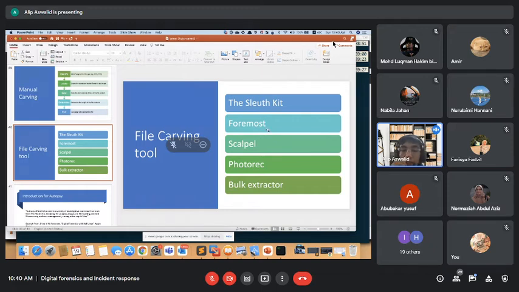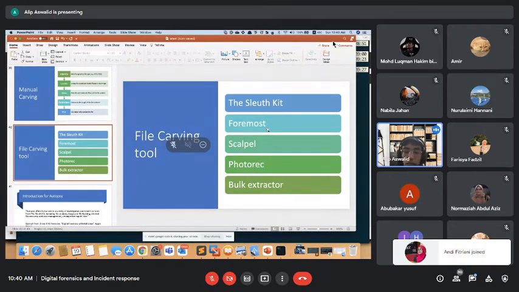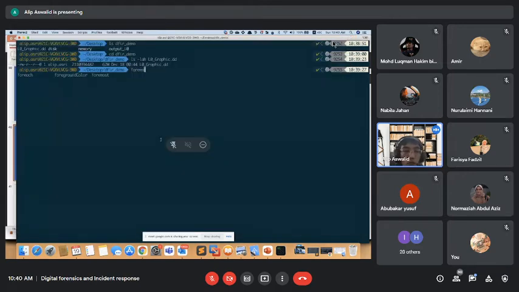The concept is similar. It remembers that if I want to detect a JPEG, these are the magic header and the end of file. You can give it a data disk or a data dump, the DD output, and then it can extract the files back. So if you deleted some file on your USB drive, you can do a data dump and then use this tool to carve out all your available images or files from it. For the demo, I'm just going to use Foremost.